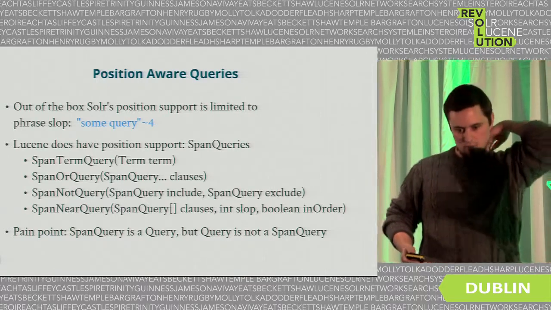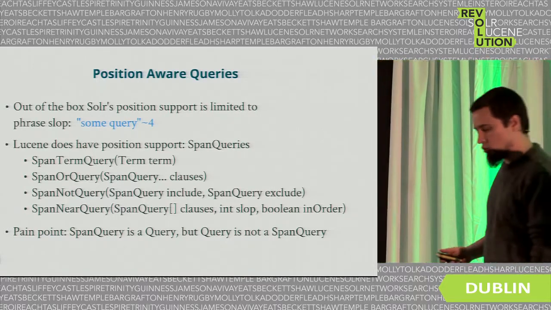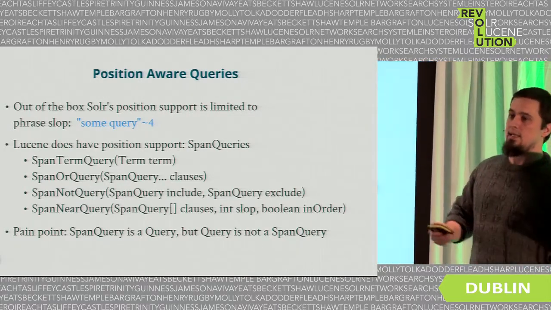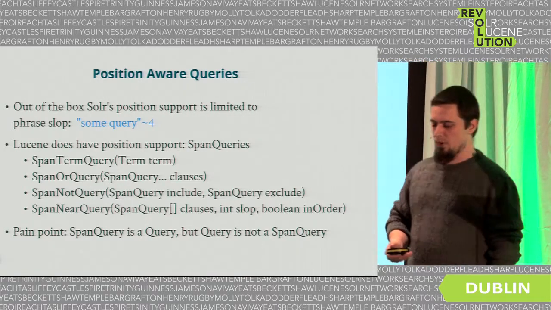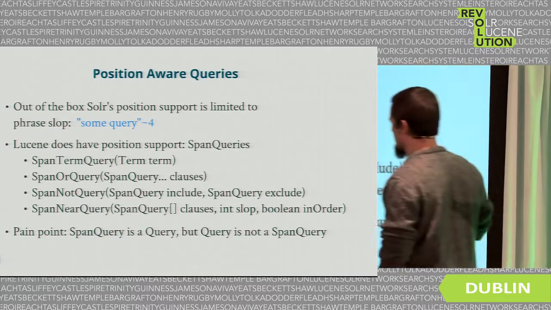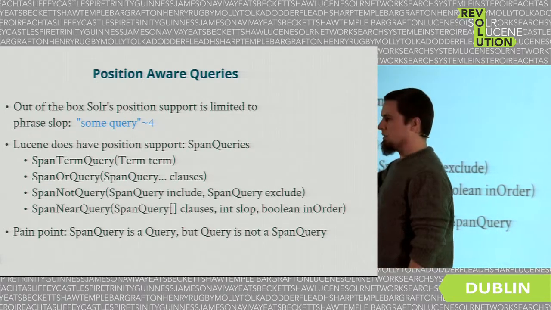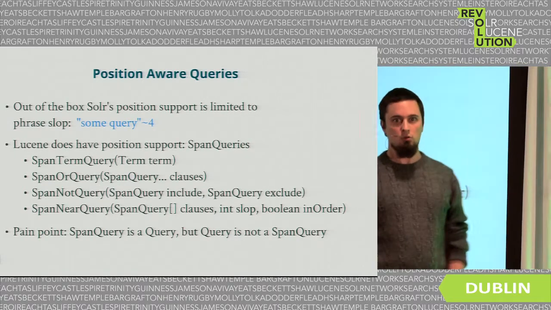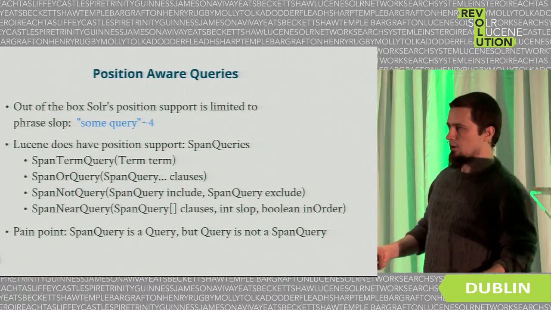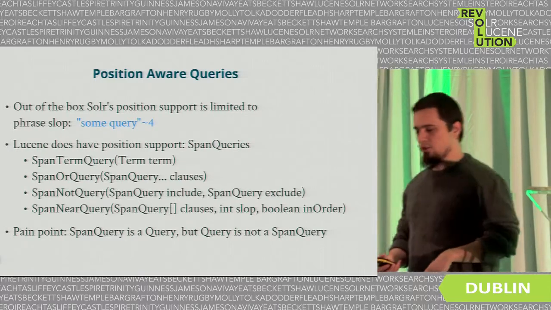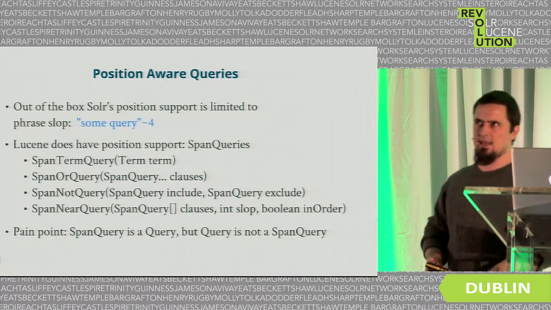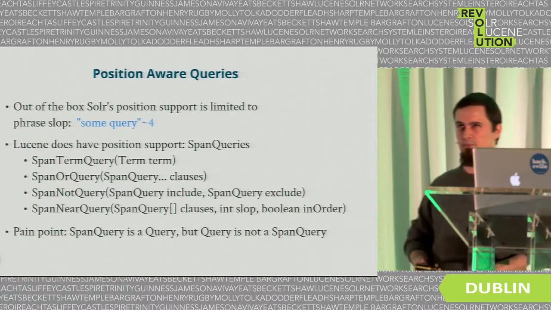There are some pain points. There are some big pain points, actually, with this span query. The biggest one I ran into is that a span query is a Lucene query, but a Lucene query is not a span query. So there were definitely times where I wanted to build a span query with an array of normal Lucene queries, but the two family trees, if you will, do not cooperate. There is a JIRA issue to resolve this and to merge these two branches, but that hasn't happened yet, and I haven't seen any work on it in the past several months.